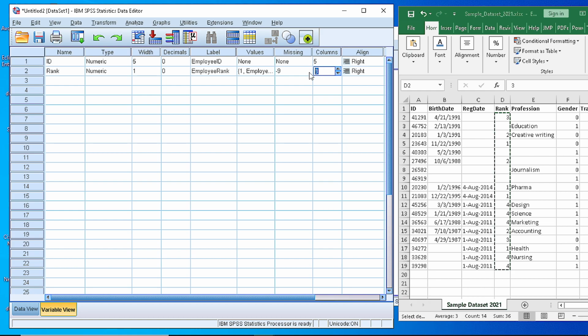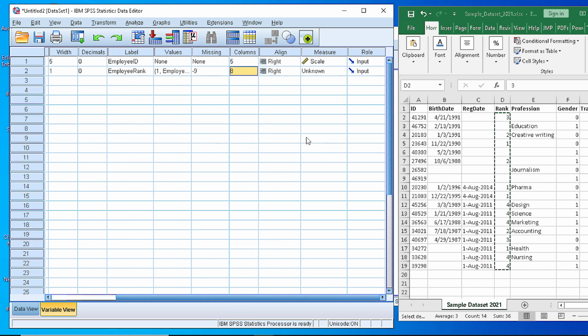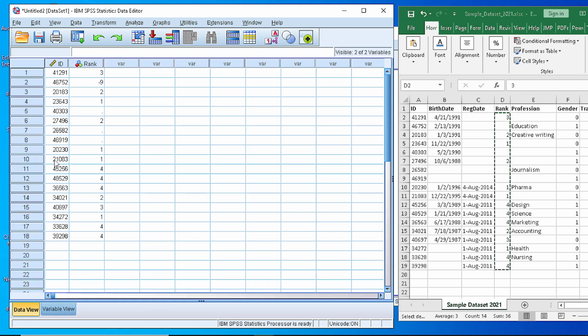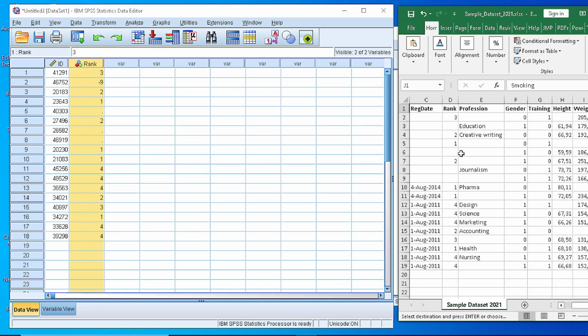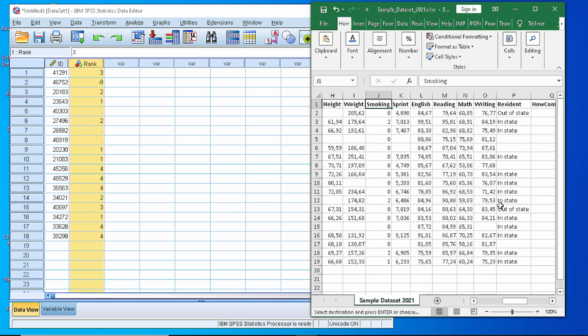The number of columns could be related to whether I switch to numerical or text view. Let's leave it as it is. Alignment. Now, for the measurement scale, this is clearly nominal. It has some categories, no order, so it is a pure nominal scale. So far we have defined two variables, one numeric and one categorical. The same way we can go through our Excel file and define any other type of variable that we would like to include in our dataset.